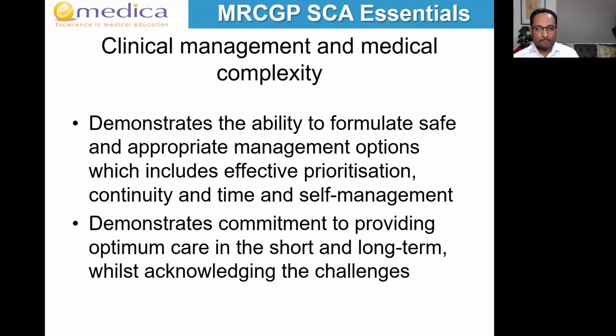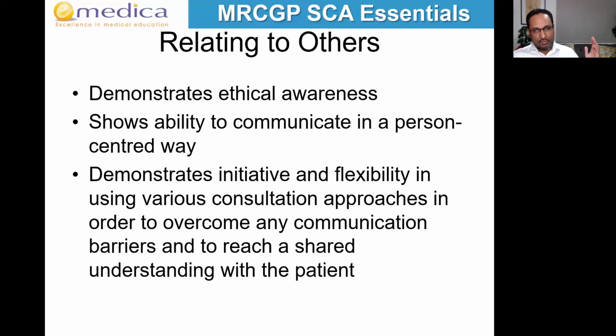Clinical management and complexity: that you can have a safe and appropriate management plan, that you also think about managing your time, self-management for the patient, what are things that they can do, and that you're also thinking about managing the immediate problem but also long-term issues. That's where the complexity comes in sometimes. And relating to others, really, this is about ethics, about communication skills, being person-centered, being able to deal with some patients who might have, for example, a learning difficulty or a hearing problem, or there might be additional challenges to communication. So can you adapt to those things?